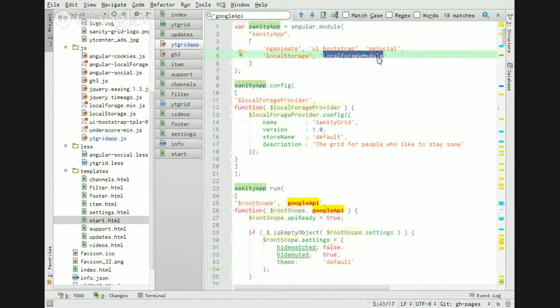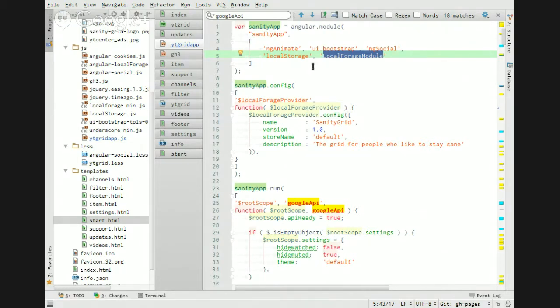Yeah, and this is because the Mozilla group, which does local forage, they have a library, and that is now packaged within an Angular module. So that makes it possible for me to just include it with this one line up here, and I don't have to put it all in my own code. And this makes it very, very simple to reuse code from other people. Angular also does the same thing.